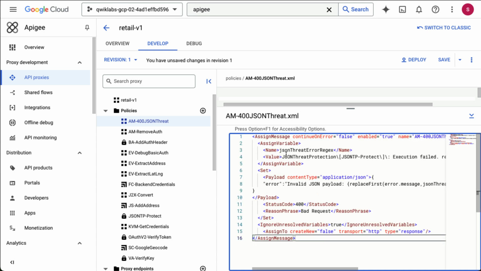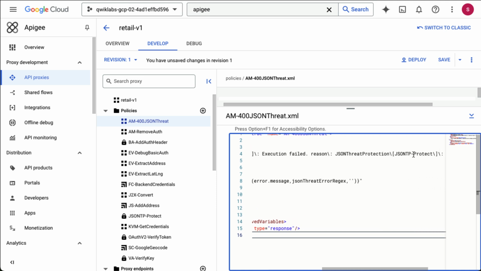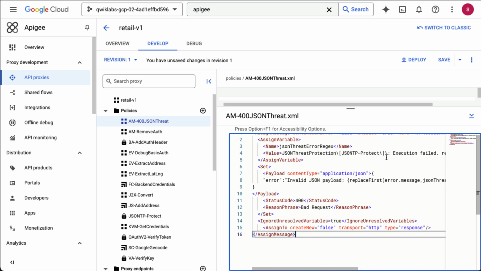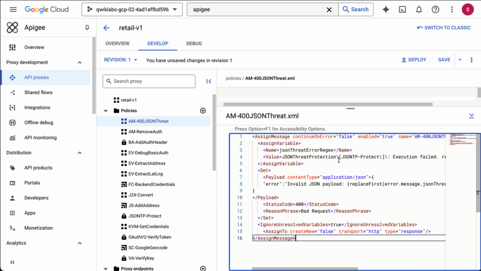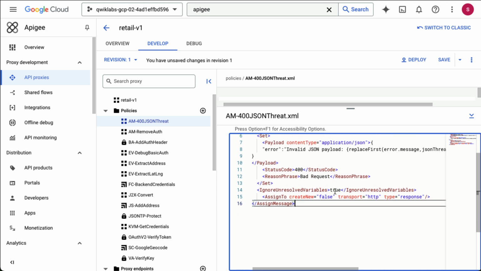So if JSON protection says that execution failed, reason JSON thread protection, then what we're going to do is say invalid JSON payload. Okay, I'm going to say that it's a status code 400 and a bad request. All right.